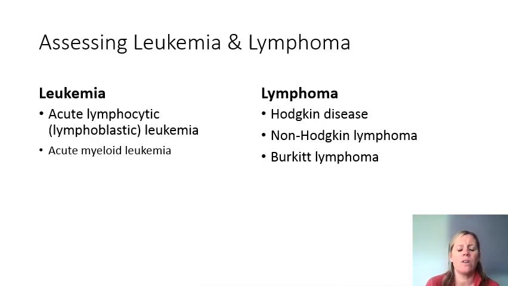With this, you're going to see anorexia and malaise. So they're going to have poor appetite, generalized fatigue, like that malaise. They may also have some night sweats, where they wake up in the middle of the night with the sweats. They're going to have an elevated sedimentation rate, so a high ESR.